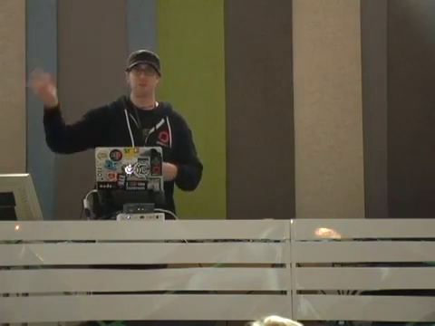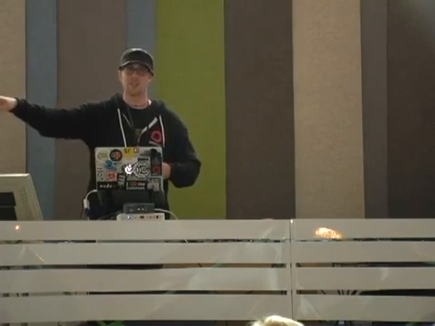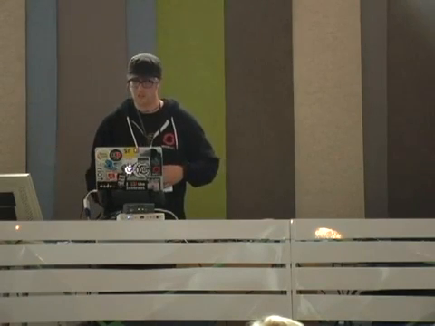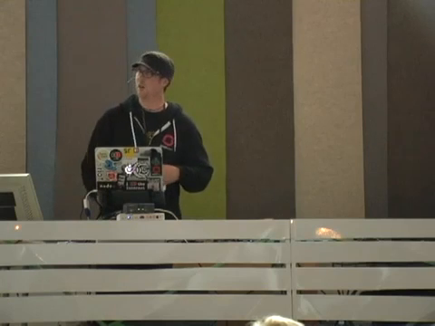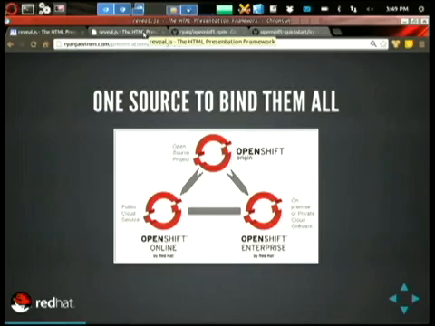It's secure enough. We provide SSH access into each of these instances, and if I have time, I'll SSH into one of them. OpenShift Origin is up top. That's the full open source version, and our upstream master for everything. OpenShift Online is Red Hat's hosted version, currently hosted in Amazon EC2. And then, of course, because it's Red Hat, there's an enterprise version where you can pay them a lot of money.